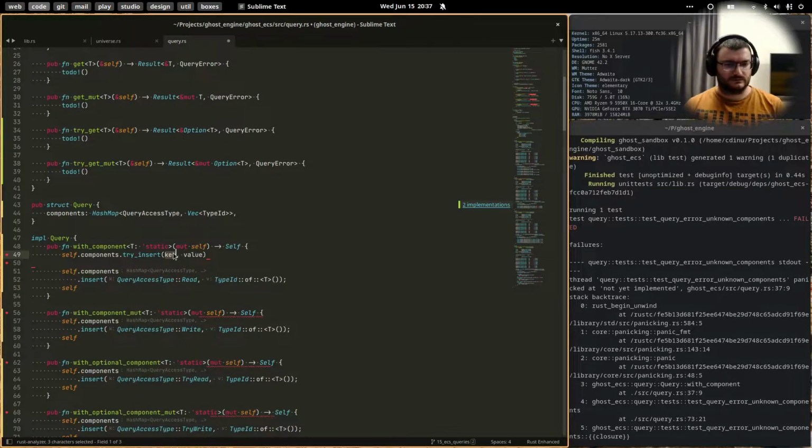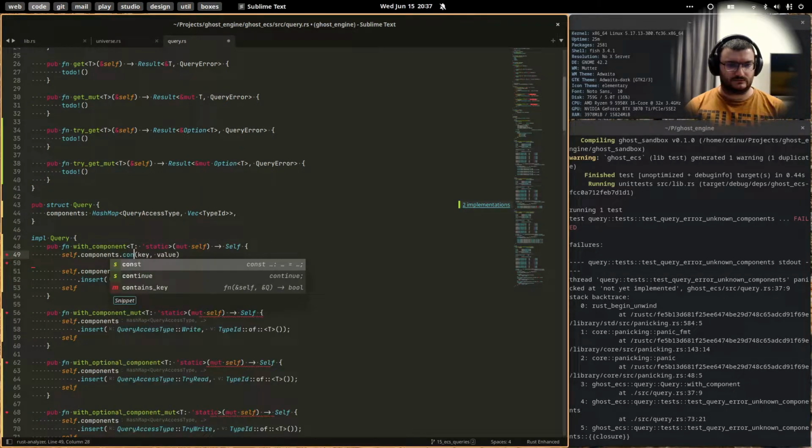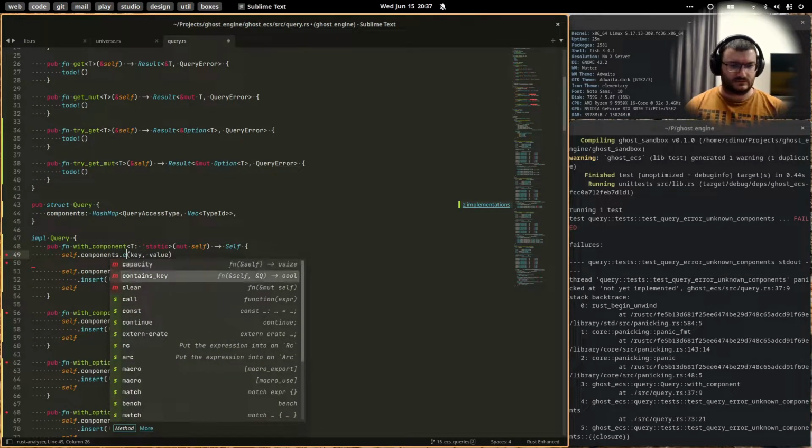But I don't want to do it like that. I don't think it's even working. Try component has nope. Contains.